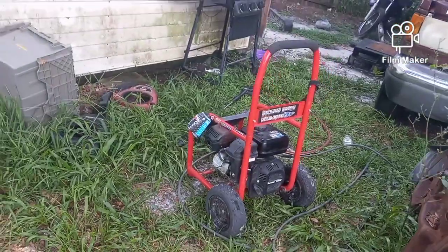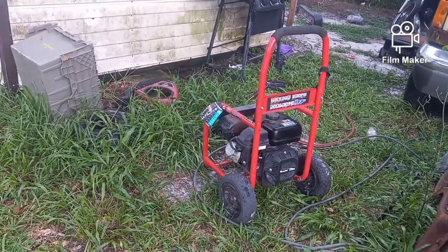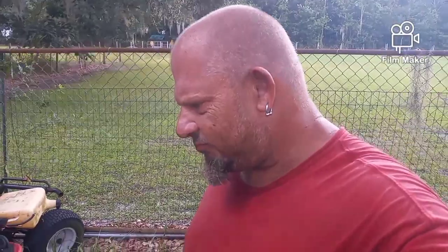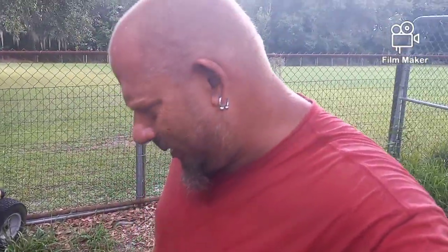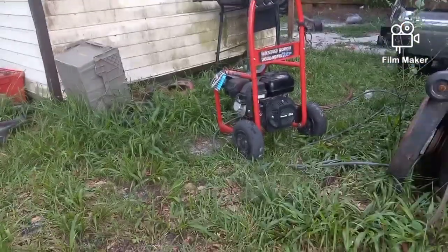It's not smoking. It's running like a top. It's running real good. The only thing I don't like about it is that it doesn't start on the first pull. That could be fuel delivery. In the bottom of the fuel tank, there's a filter that sticks up about 2 inches maybe. But that was almost a gallon of fuel, and that tank's only 1.5 gallons, maybe a 2-gallon tank. I would think it's getting enough fuel, but once it starts, you hear, I put it on half choke and it started that same pull. Maybe that's the issue. Let me try that again real quick just to see.